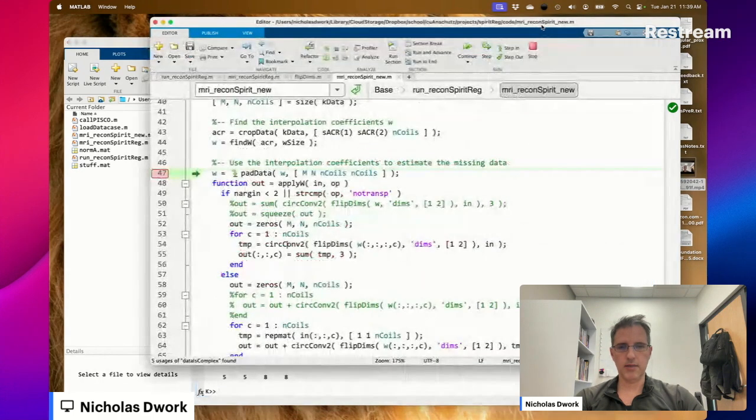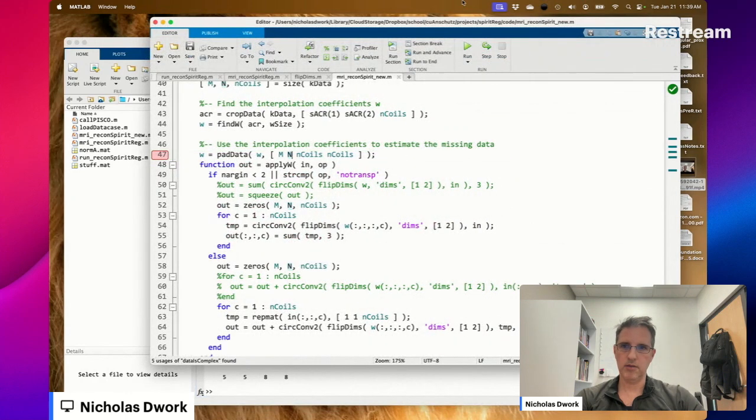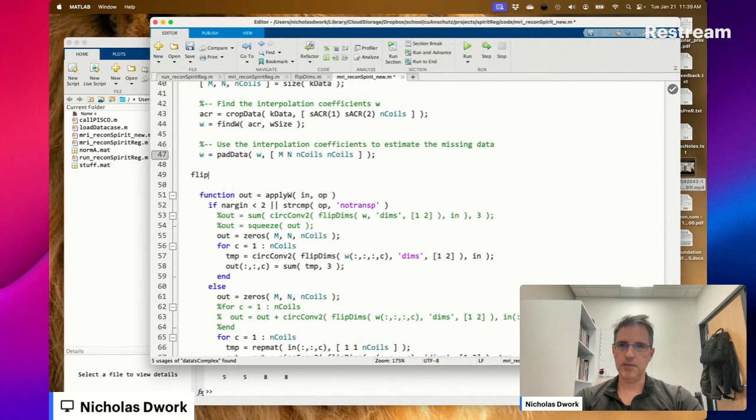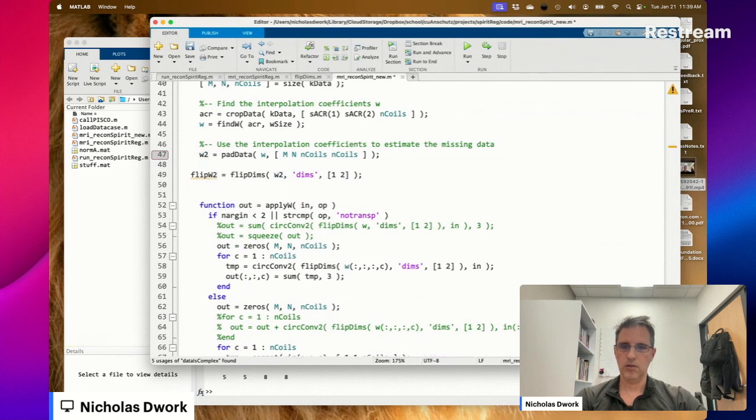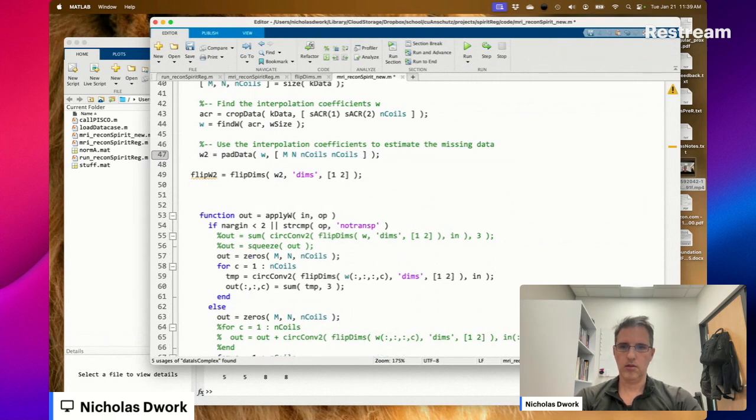Okay, so stop. Flip W is equal to flip dims W, 1, 2. These operations should commute, is what I'm trying to say.